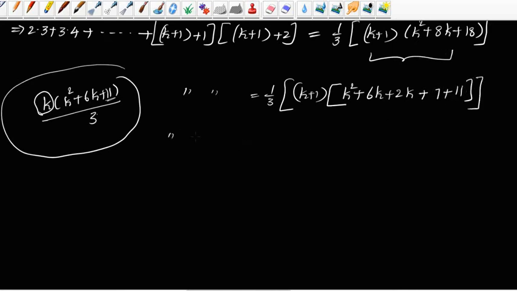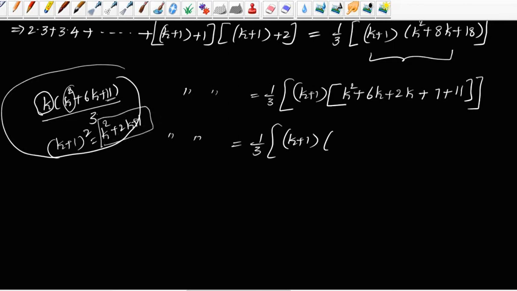Now finally on the right hand side, same into k plus 1 into, here we get k square, that means we want k plus 1 whole square. What is k plus 1 whole square? k square plus 2k plus 1. So we can get k square plus 2k plus 1 in the above step. Here k square plus 2k is already there. What do we want here? Plus 1 is there, so 7 can be written as plus 1 plus 6. Now the remaining terms: 6k. Next one, the remaining answer is 11.